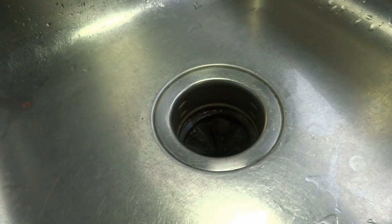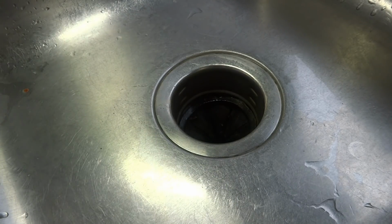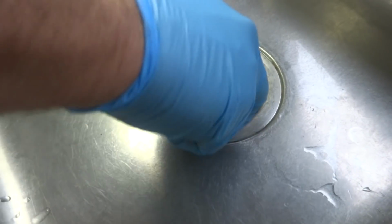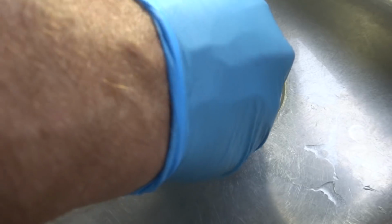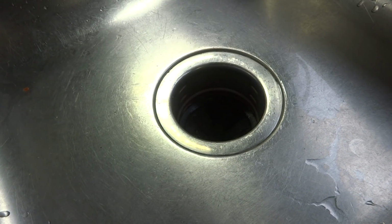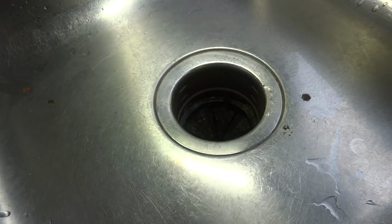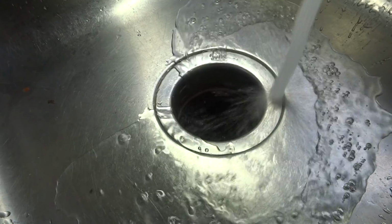Well, there's definitely something in there. Looks like a piece of metal or something in there. Oh my God. What'd you put in there? I have no idea. I didn't know there was anything in it. Looks like sticks or something in there. I think that's what I did last time. I just got down there and put something on there. That's what it was. That's how I did it last time. Freed it up. Try it again. Go ahead. Somehow that's better than it's been.